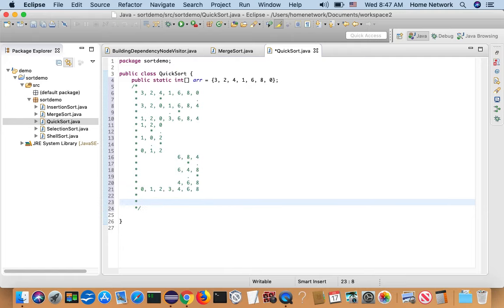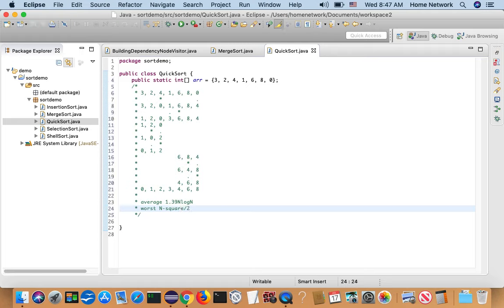QuickSort on average needs 1.39 n log n comparisons. And in the worst scenario, we need n squared over 2 comparisons. In order to prevent the worst case, we can shuffle the array.